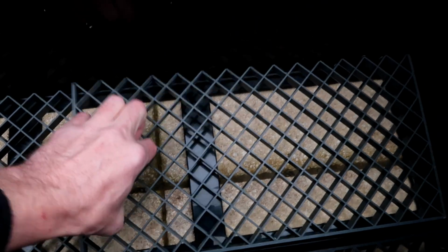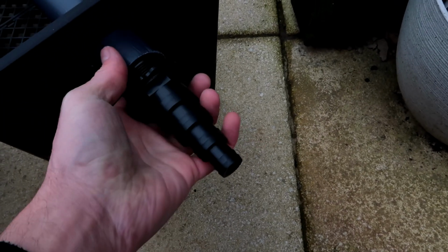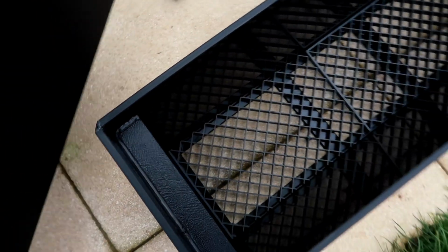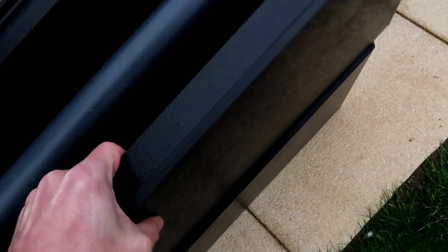It's got a hose tip in there. Let's just shove them down. Just put the trays in. Does that not go on there? Obviously not. Trays are in. So that was the top. That's the bottom. So it's not going to look too ugly on there at all.